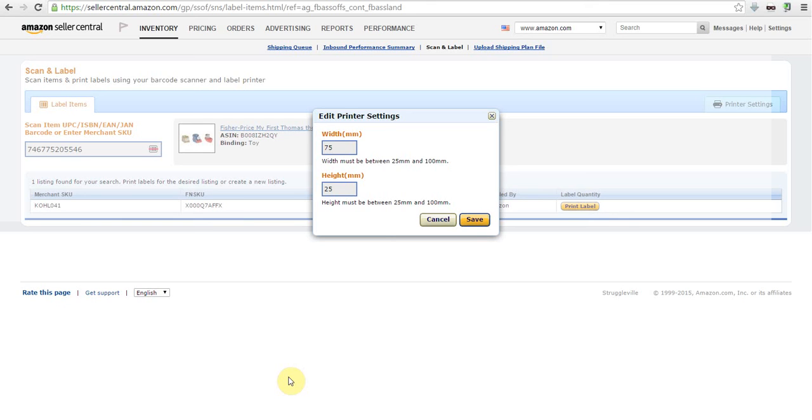As you adjust the numbers, you'll notice the size of the label changing in the print preview. So I just made it as big as I could without it going off the page, or where it just looked normal. You know, it didn't look scrunched and it didn't look all stretched out. So again, these settings, the 75 width and the 25 height, is the settings I use for the 30334 labels. If you're using different size labels, you're just going to have to adjust these. Don't pay too much attention to the actual size of your label. Just play with these, do a print preview. This will save and stay the same every time, so you don't have to do it every time. You just have to do it once.